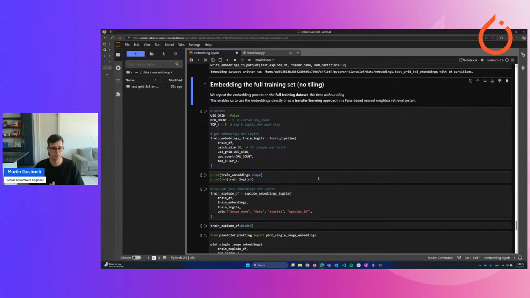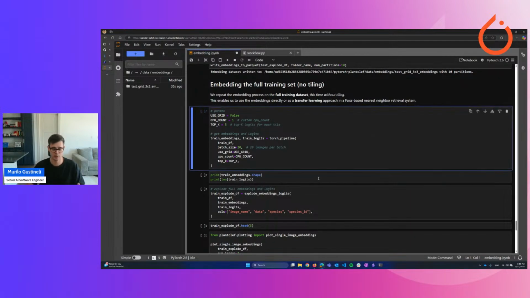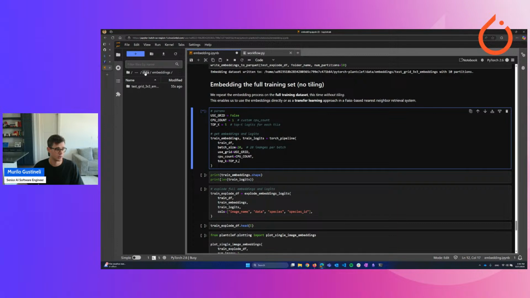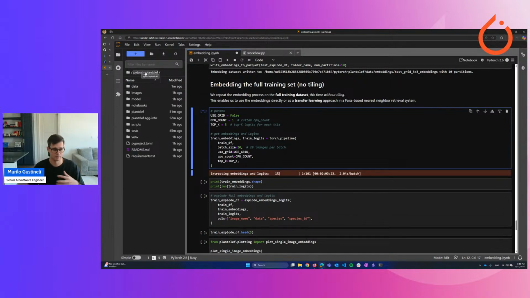And the next thing that we're going to do is embed the training images. In this case, the training images, if you guys remember, there are 2020 images in this subset of the data. The entire data has 1.4 million, but I selected a subset of that, which is 2020 images. And if we run this, again, this is going to take about 2 minutes to run, to embed all of those training images.